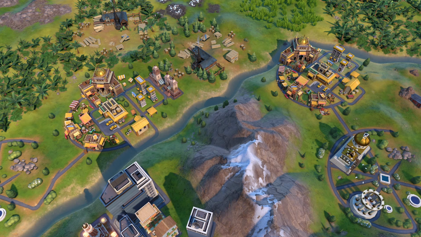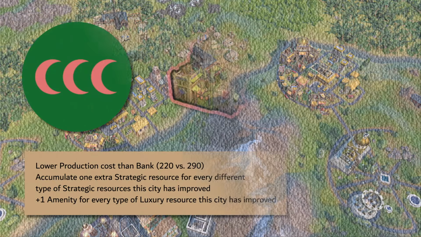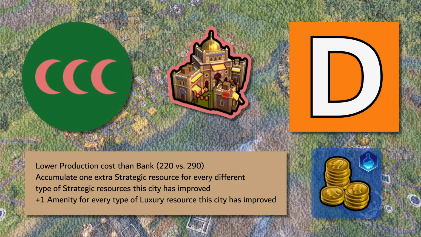It's nice that it's cheaper to build, especially because I don't usually like building a lot of banks. The other bonuses are a little too stealthy and only really seem to shine during a world conquest. If I generally liked banks better, it might be a C tier, but because this is basically an extra item on your to-build list, it's only a D tier.